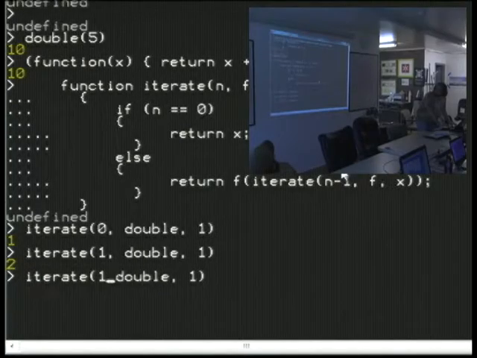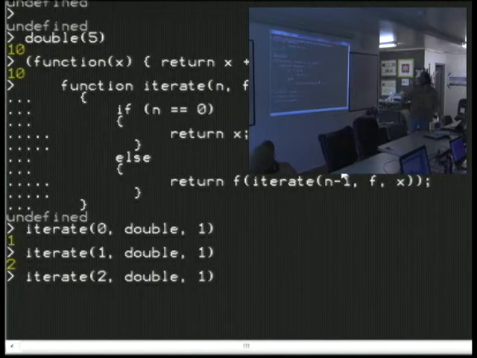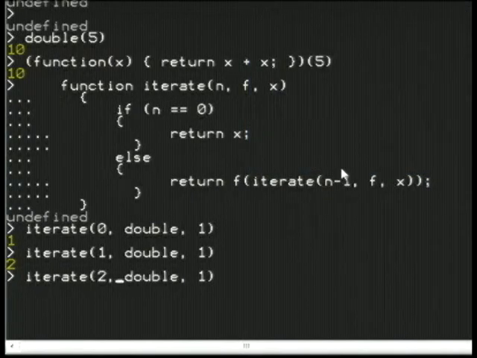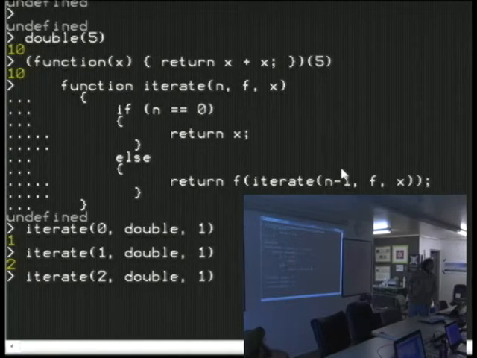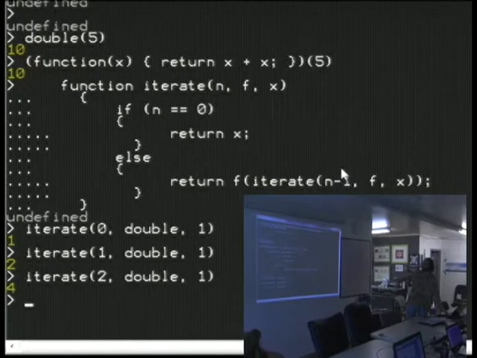If we apply double twice, what we're going to get, and this is a technique called recursion. You can see that the function is defined in terms of itself. It's par for the course in functional programming. It's sort of an alternative way to do for loops. It has its own little mind-bendy ways of working. It's kind of an interesting thing to learn about. It's how mathematicians do it. Don't worry about this. Usually you don't have to work with explicit recursion. Not all the time. Sometimes you do, and you would need to know it for functional programming. But we're just going to pretend like you already understand that.